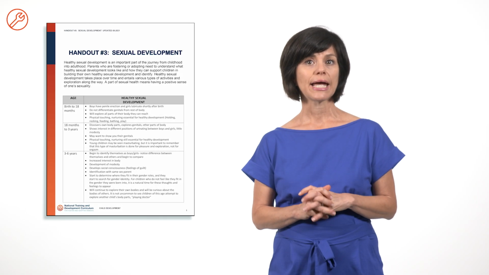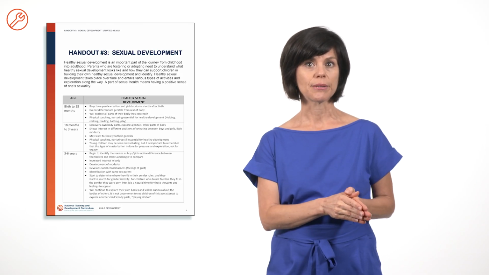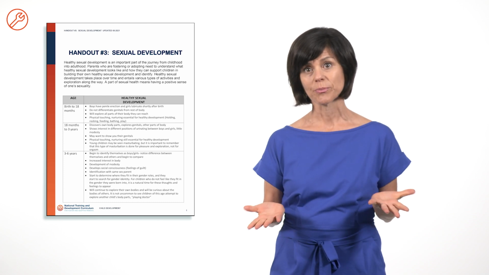This will be followed by a handout specific to sexual development to acknowledge that it is also part of typical development. The goal of this section is to help participants know where to look if they want to gauge a child's developmental age in certain areas, not to memorize all the developmental milestones. We just want them to be able to detect if a child is showing delays. And if they are, then they could get professional help.